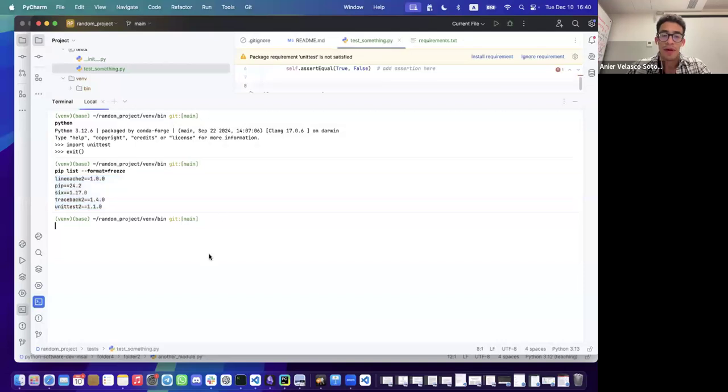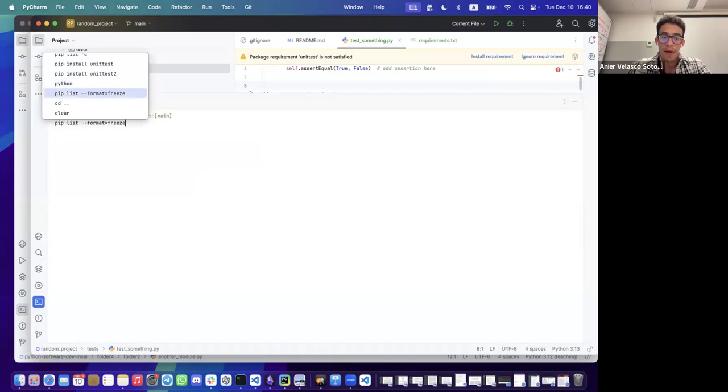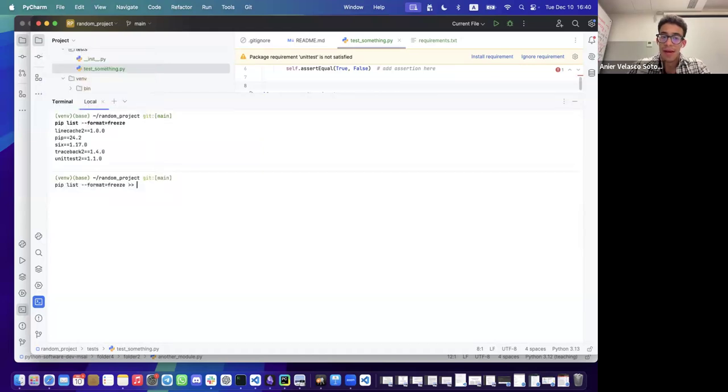Okay, so what we do is we print the list of requirements and we will put it in the requirements file. Probably I should go to here and then do that. So this shows the list of requirements, and then the requirements file will store it. You use this syntax from Bash, which basically tells it that the output of this command will be appended to this file. Okay, that's it.